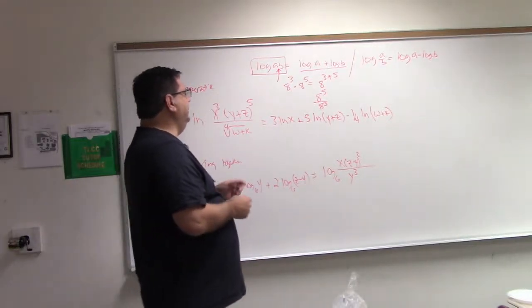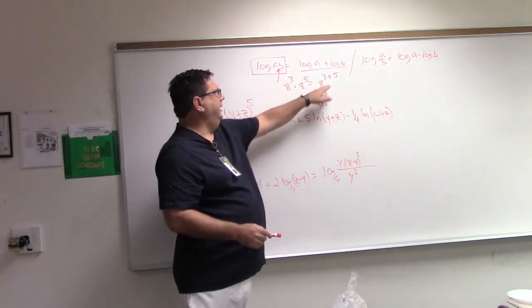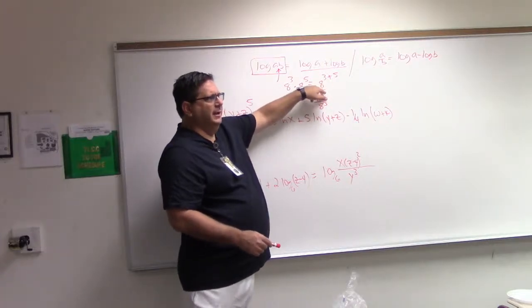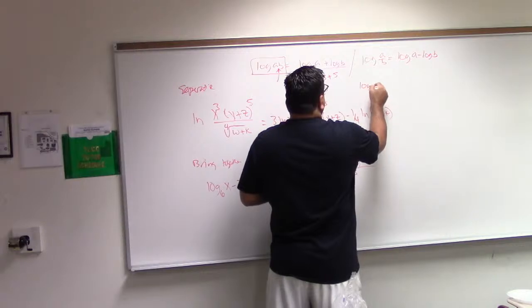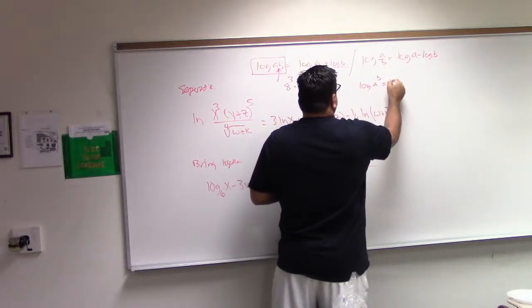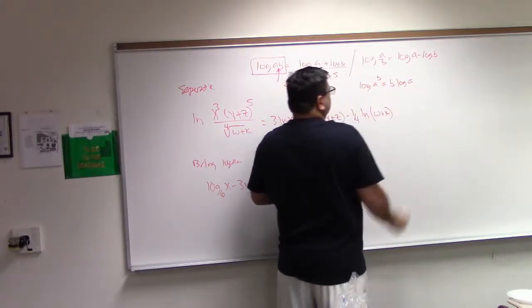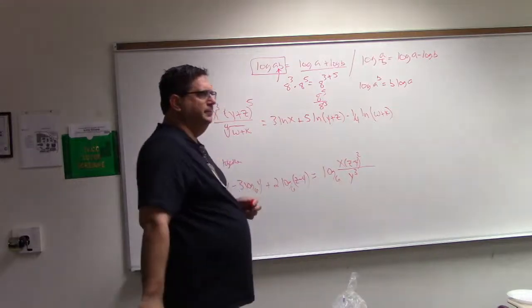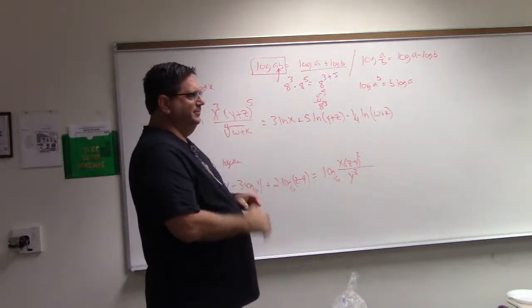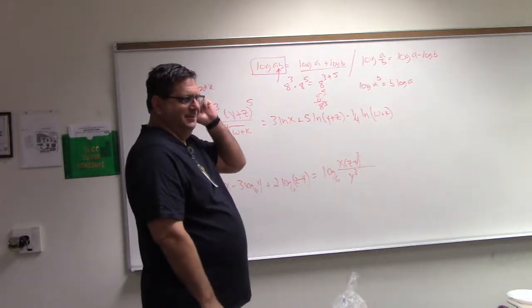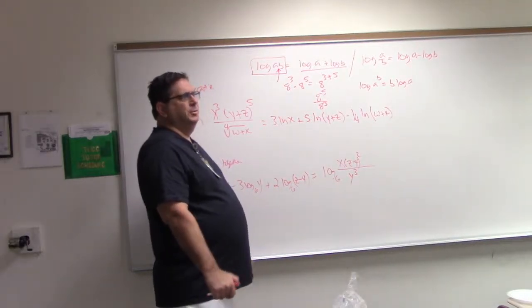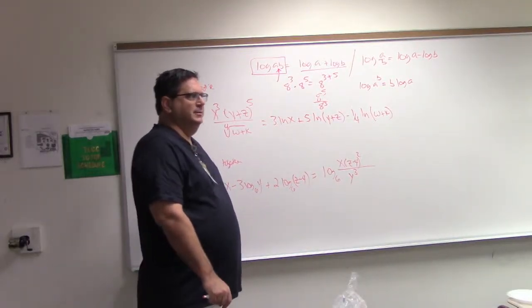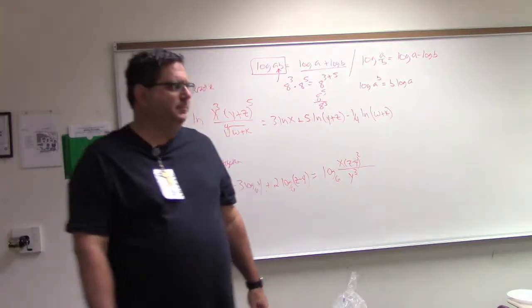All right, and then if you have 8 to the 5th raised to the 3rd, you multiply. Exponents being raised to exponents, and so log A raised to the B becomes B log A. You'll see this later. Chapter 5. Great. Next test. Not test 4, test 5. Okay. So that's the rule there.